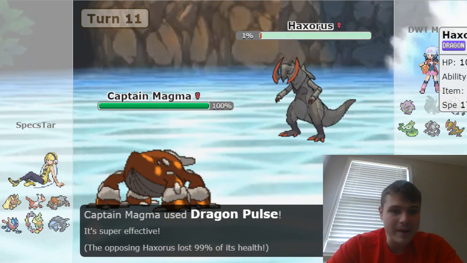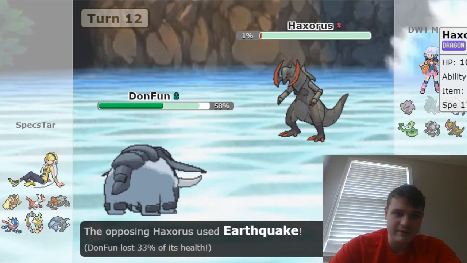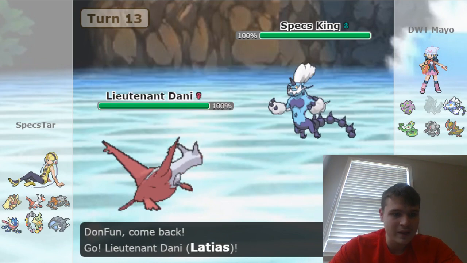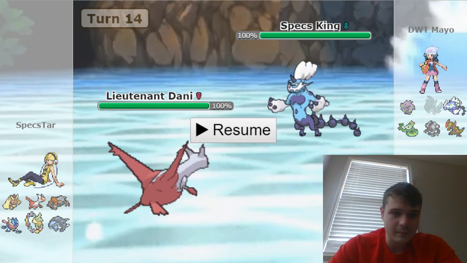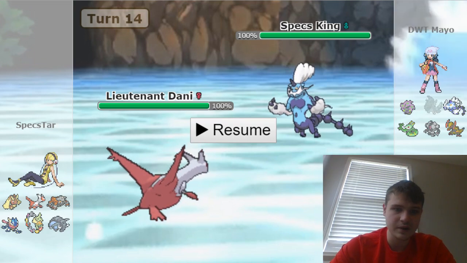Haxorus is going to barely survive the Dragon Pulse, and I'm going to go into my Donphan, which covers pretty much any option he can go for. He goes for Earthquake. We're going to munch that up. And as he goes into Thunderous here, I'm going to bring in my Latias. Latias double covered both Thunderous and Superior.